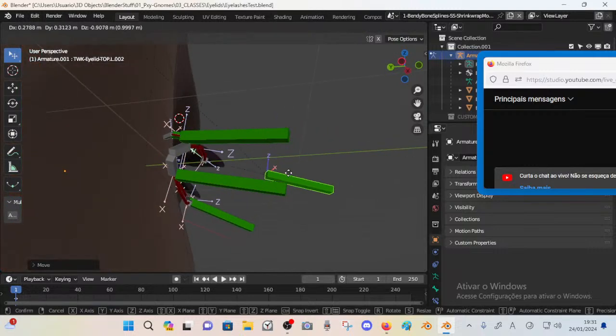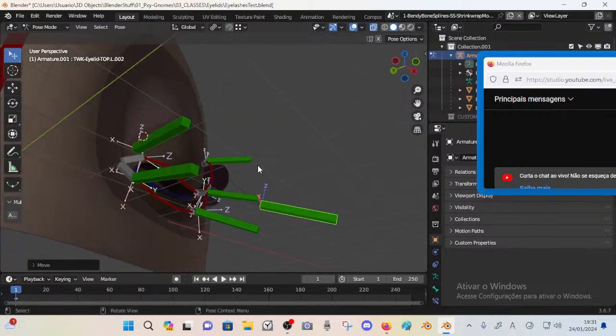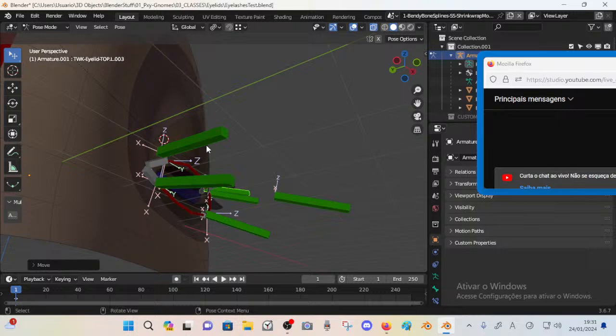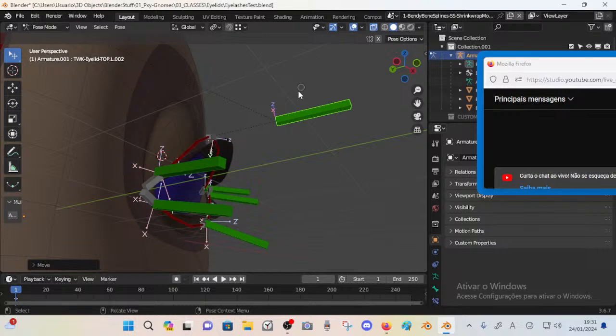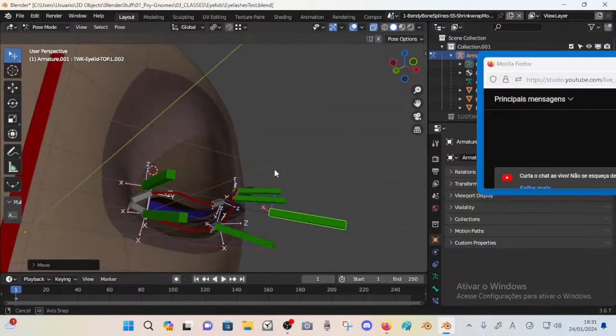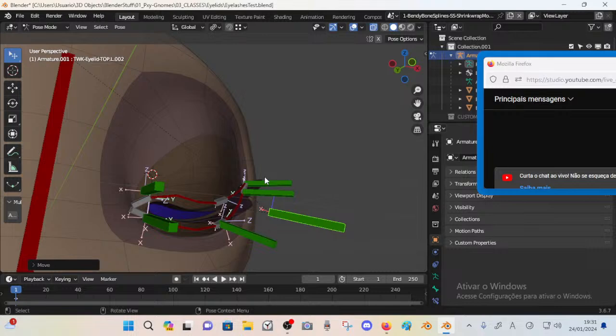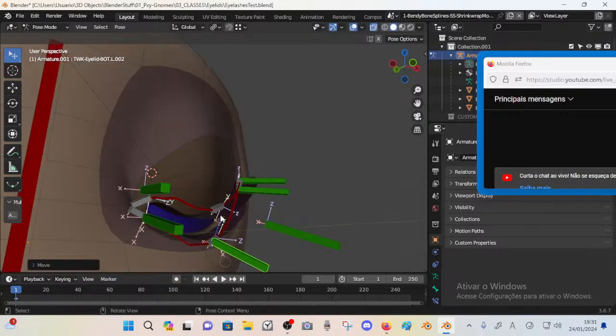It's very subtle. Yeah, that's the interesting part, because the eyes have this curvature and there's the shrink wrap modifier. The mesh is still trying to adapt to the normal, I guess, of the eye surface.